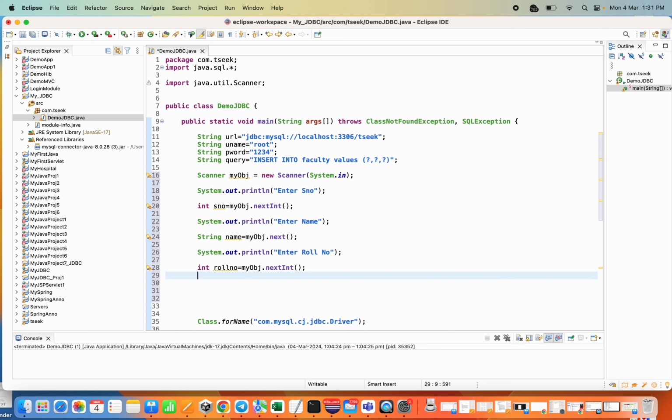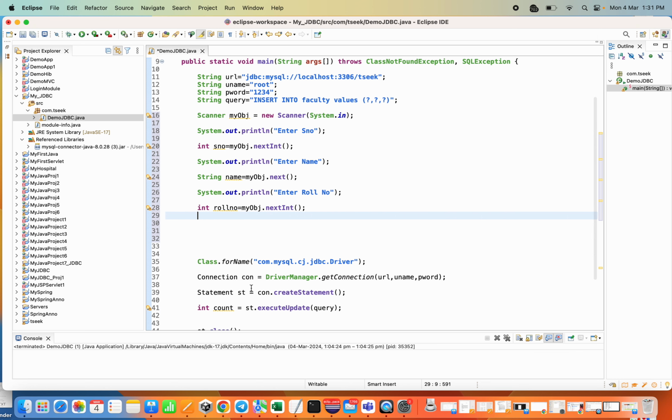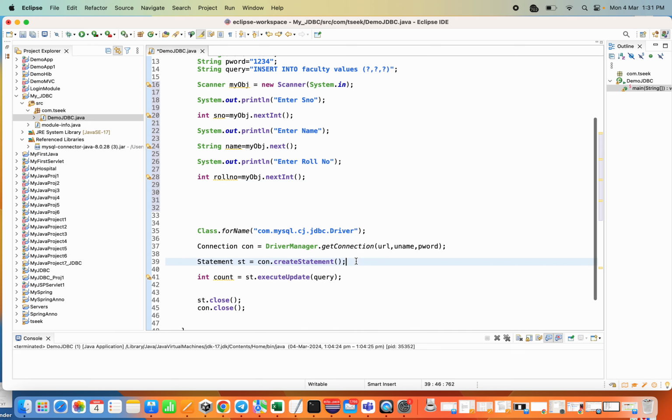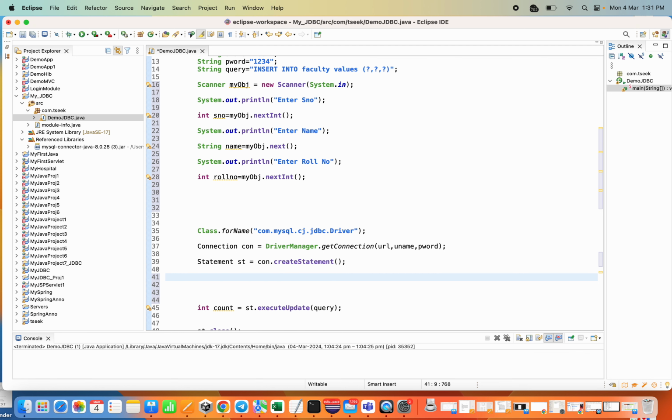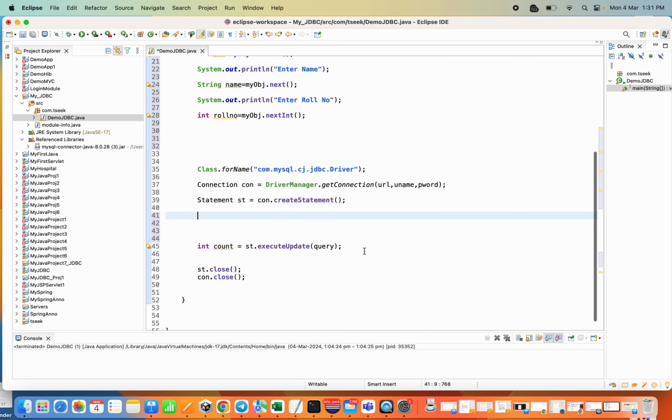So let us now use all those three after the statement object. Once we create this statement object, I'm going to use that. But before that, there are a few changes. First, this is not a normal statement now, it's a prepared statement.